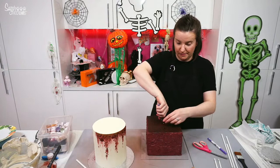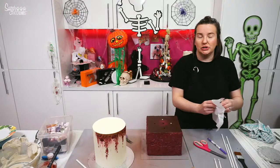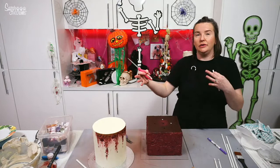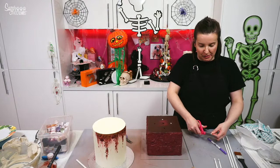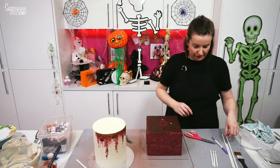I routinely reheat ganache. The biggest problem is reheating it and adding too much heat in, and then it'll split, and then you're trying to reheat it, but it's gone. You've added too much heat in, because usually when you're reheating, it's a smaller batch because you've used part of it, so you don't need to add quite as much heat in. But sometimes people just whack it in and blast it, and then it splits. That's more of an issue. But I've never encountered any problems because it's been reheated.